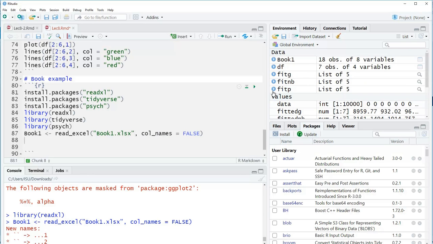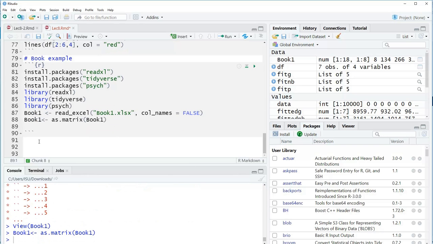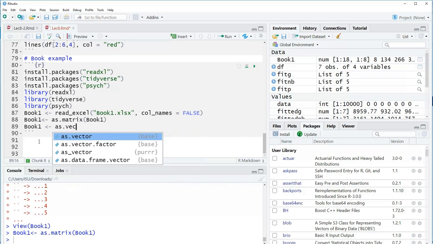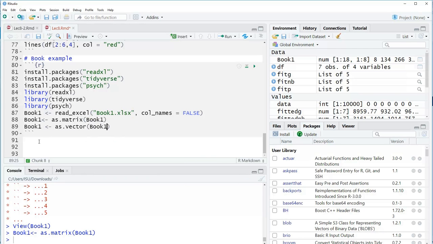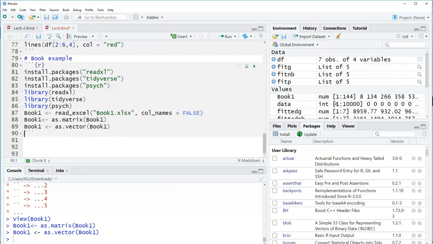So now book 1 appeared to be our data set with 18 observations and 8 variables, and we are going to change it to matrix and then vector. The same as previous, as matrix. I just reshape this data set, and book 1 is as vector. Alright, so now book 1 contains 144 observations, I'm sorry.